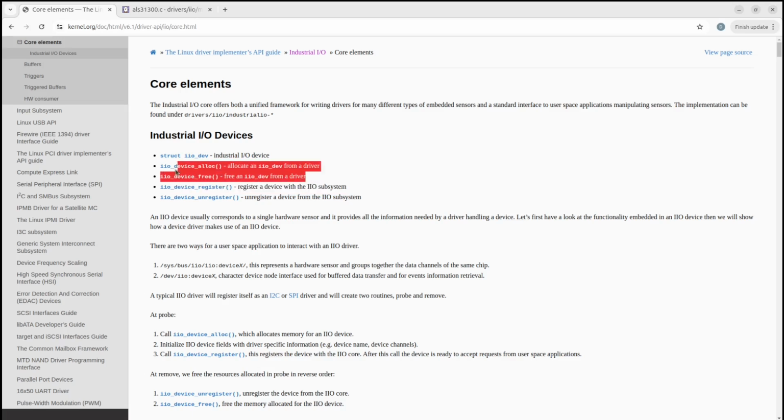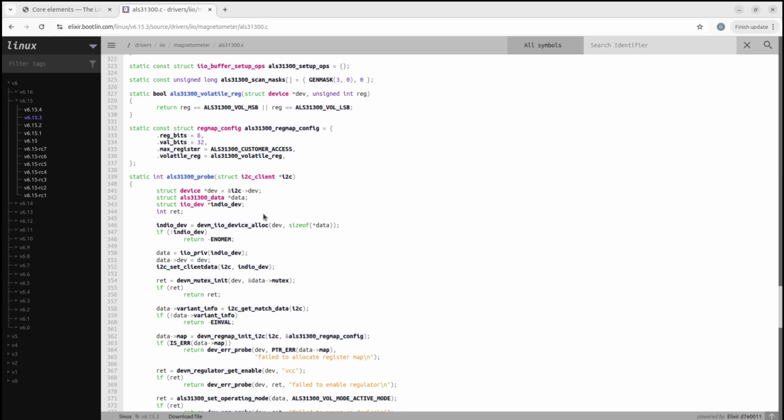This path is for reallocating and freeing the IIO device. We can see here we have defined an IIO dev. We are using a device-managed type of IIO device allocate function, where we give the allocation size based on the size of the data.